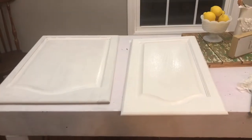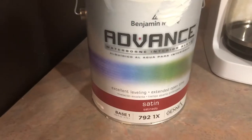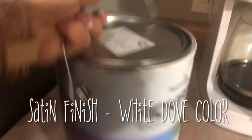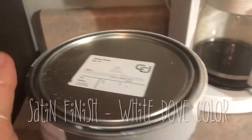Here's the difference between one coat and two coats. I really like this Benjamin Moore Advance satin. And I got the White Dove. The guy there said it was like the most popular color right now.